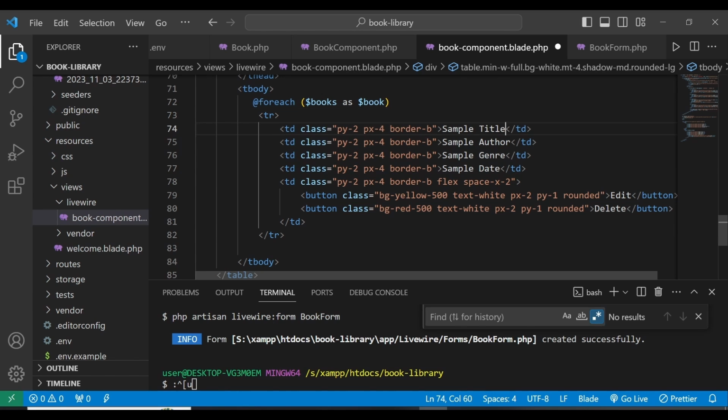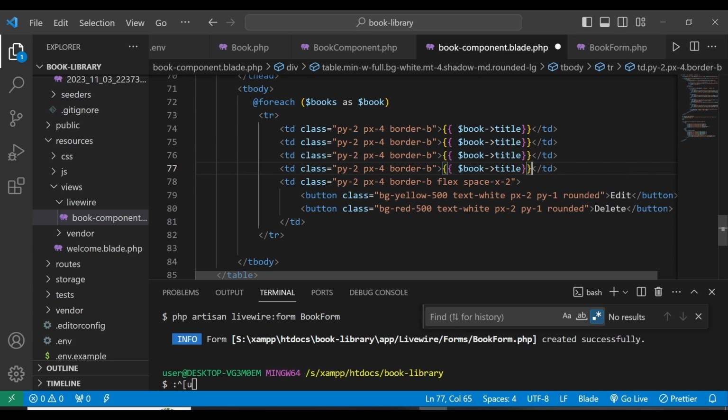So the first part, where we have the sample title, is where we are now going to write the code. The first one is going to be @book, and this one should not be that way, it should be this way. So here the first one is going to be @book, and then here we access the book title. I can copy this and paste them just like this. So we have that one, and then journal, and then we have our given date.